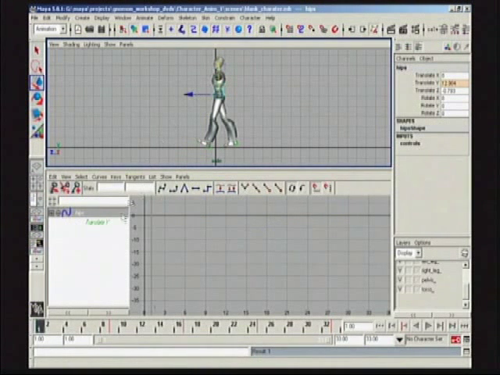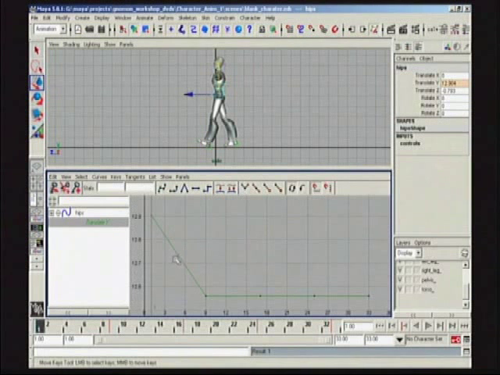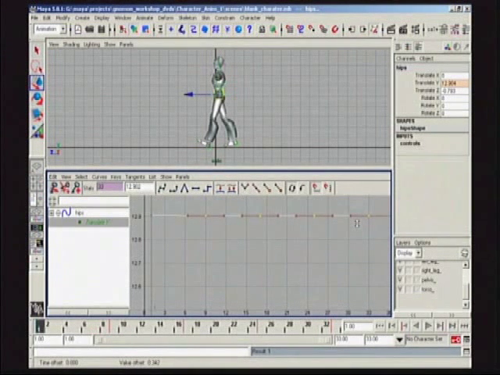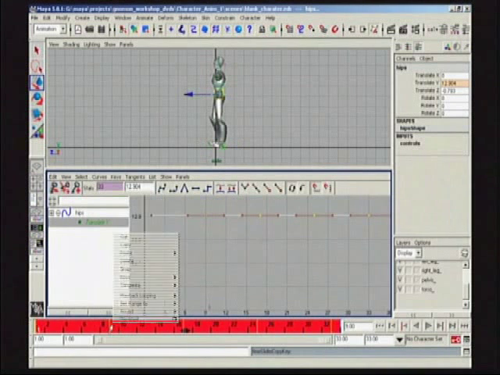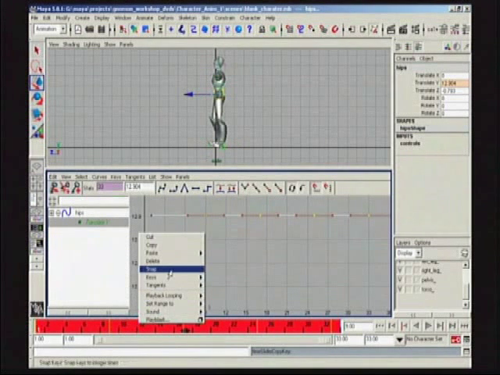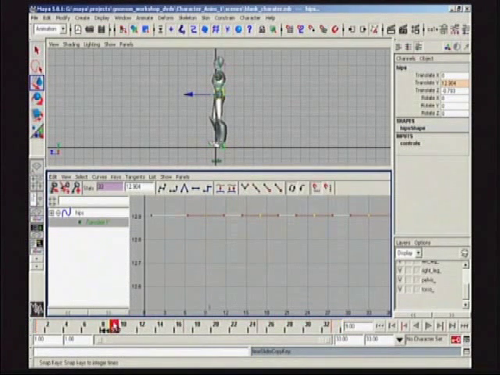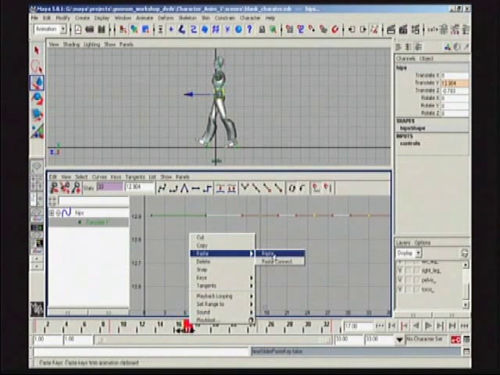So there we go. Constantly adjusting this home key position. Copy. Just to make sure it's the same. Paste. Constantly adjusting this home position as I work.